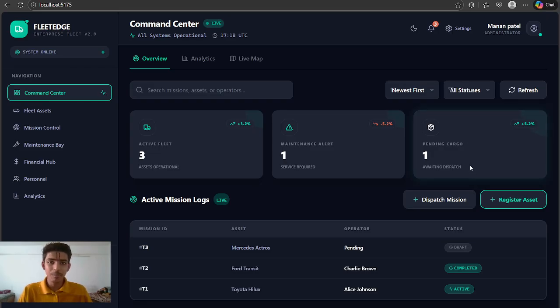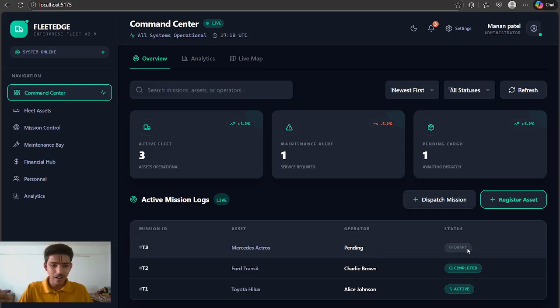Although they are completed on their own side, the dispatcher has not currently affirmed the dispatch. That number will be shown here. At the end, the active mission logs contain the information related to the dispatches which are already dispatched, like the asset, the operator, and the status.